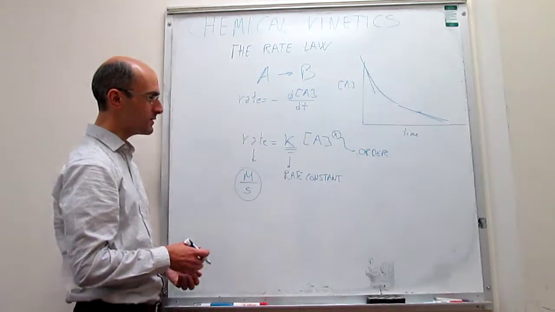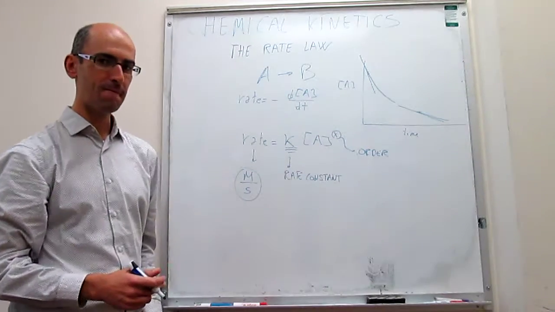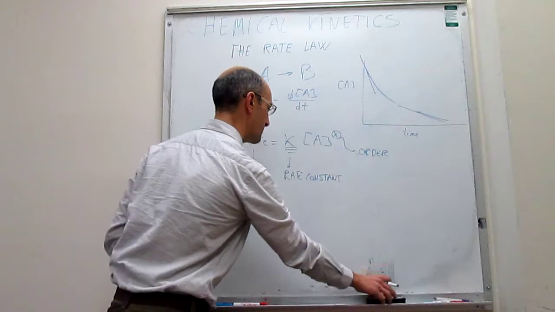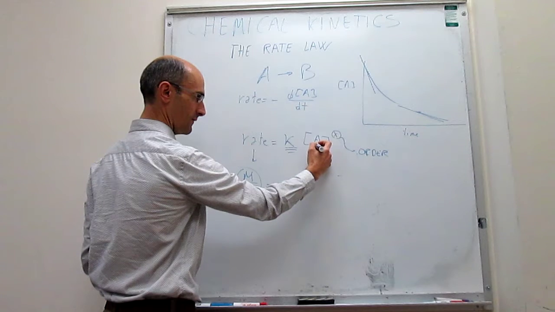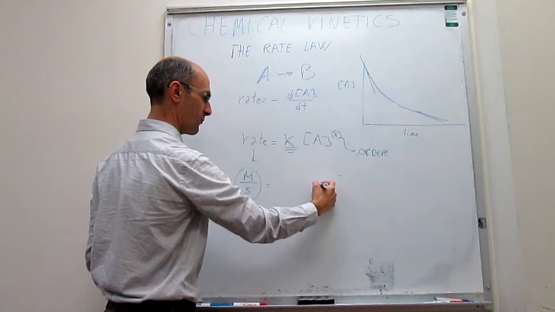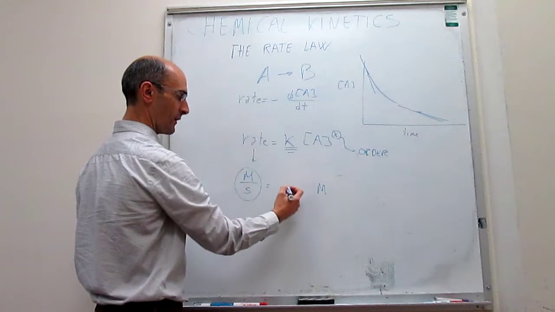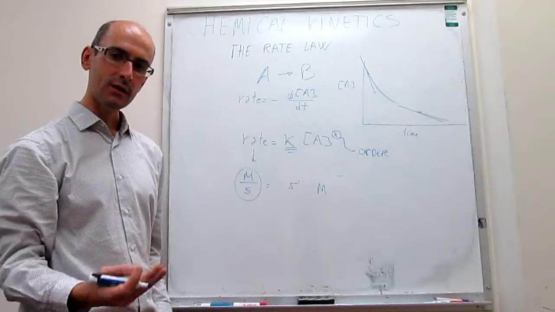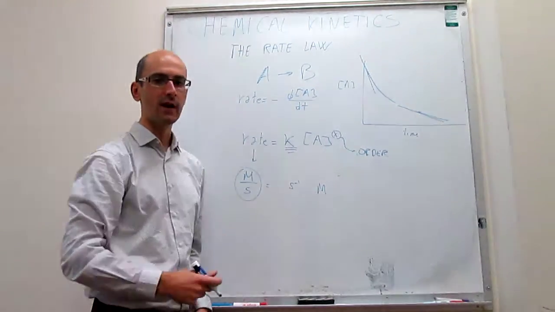And then let's assume that the order of the reaction happens to be 1, first order reaction. Well, if that's the case, then what we actually have here is the following. The units that we'll have is that, well, if this is molar concentration or molarity to the power of 1, then the units of the rate constant need to be per second. So that is what will happen for a first order reaction. The units of the rate constant are per second.